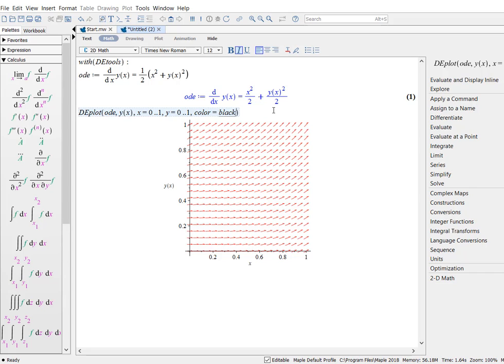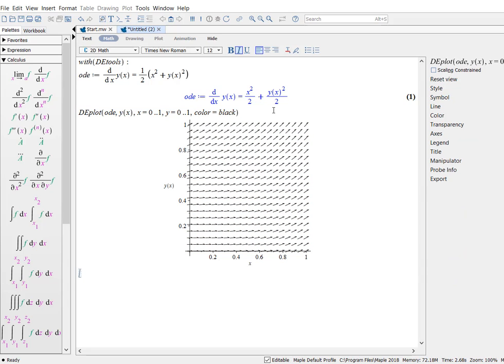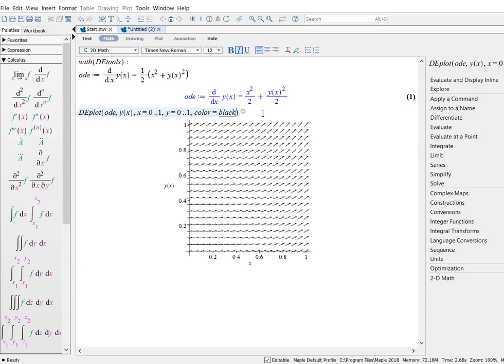Now again, you can experiment with colors. You can go to the help menu, look up the colors, whatever. So here's the same graph but with black arrows. I also don't like the arrows looking like harpoons. I would rather they look like arrows.